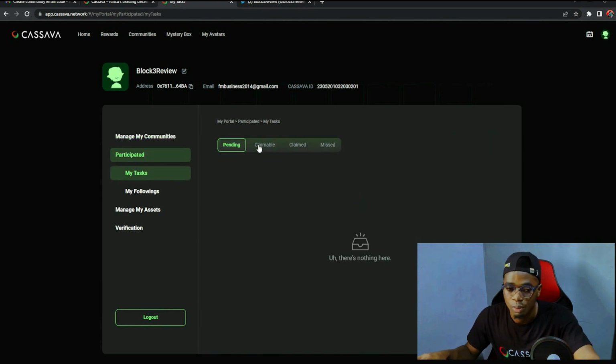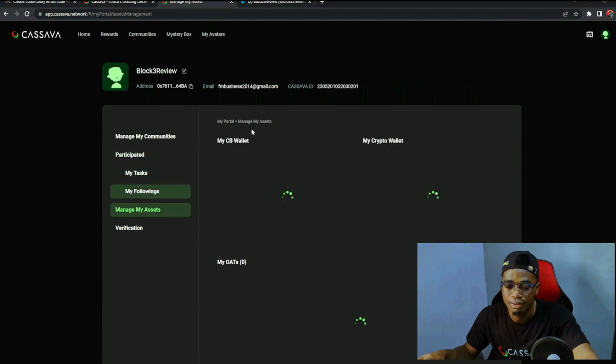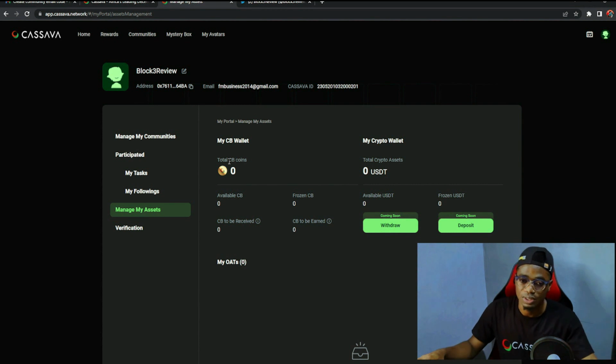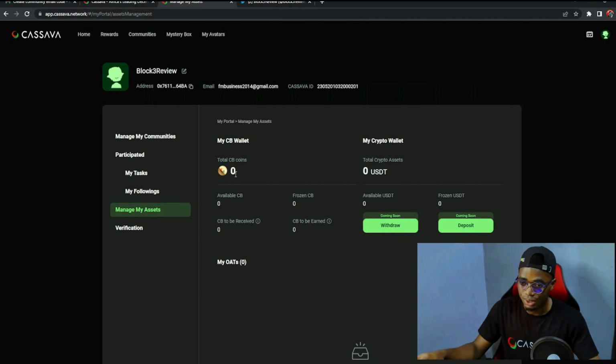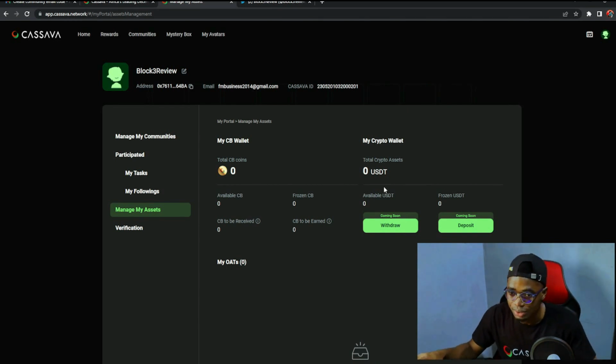I can see people following, and manage my assets. So currently I have my CB wallet, which was created when I created the account. You can see that here. The platform token is called CB coins, and you keep accumulating that by engaging in tasks and other things. I also have a USDT wallet that I can deposit into, and these are common features that we can use.